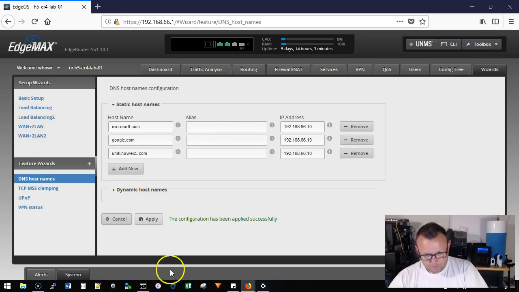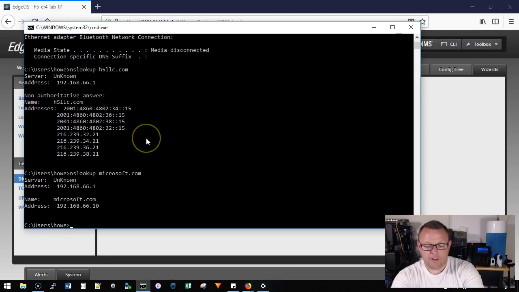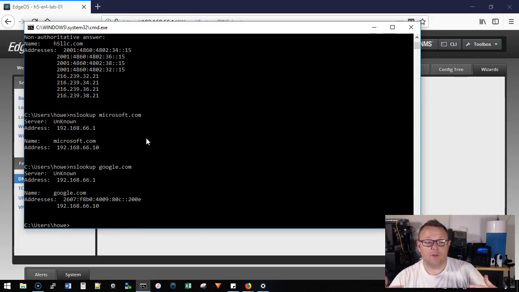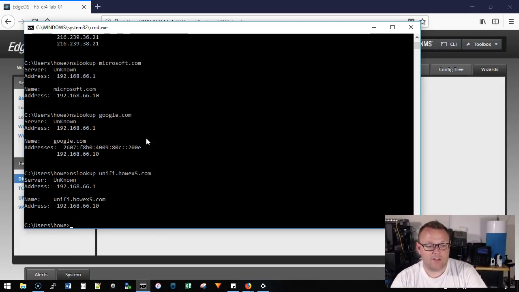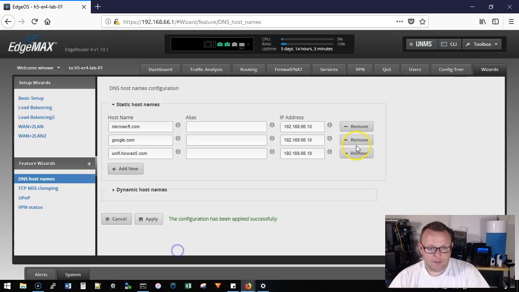So what we'll do here is we'll do an NS lookup on google.com, and you can see the router hands it back as 66.10. We do a unify.howx5.com, comes back as 66.10, which is what we want. So now what we're going to do is we're going to flush the DNS.